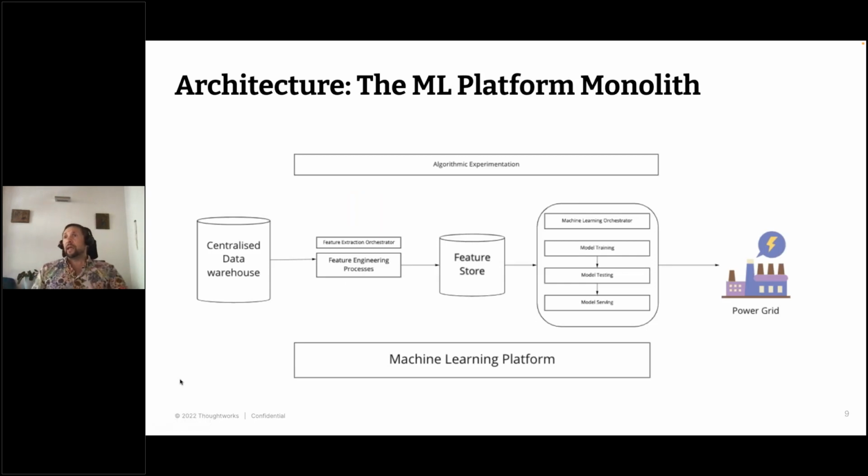Cool. And then we say, okay, let's do some algorithmic experimentation on our ML platform. That team has MLOps folks, data scientists, that kind of thing. They build their own separate monolith, and it just takes an input from the centralized data warehouse, which is the output, and does some feature engineering, pops it into a feature store. We have our machine learning orchestrator. I mean, this could be any number of things, right? It could be Kubeflow, you could use MLflow, doesn't really matter, but we basically build the model that we just talked about, and we run the data through, right? And then we feed the predictive model back, we serve it up to the power grid, and great, everything works, no problems, right?